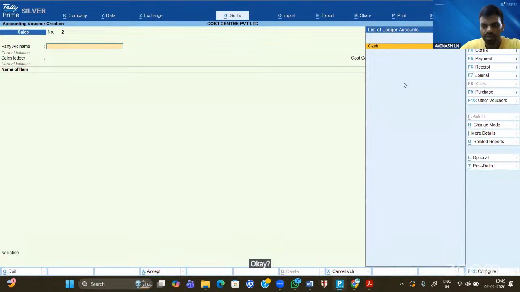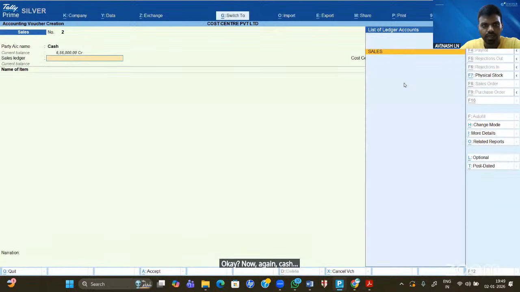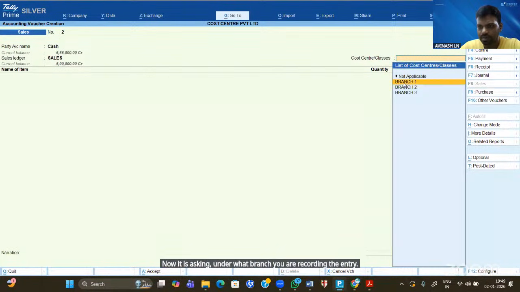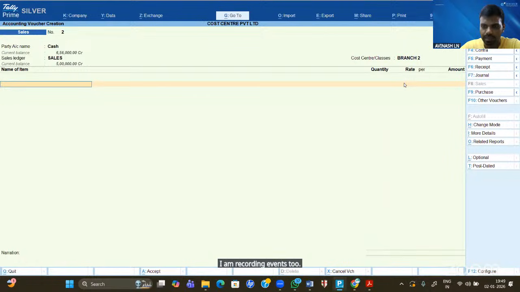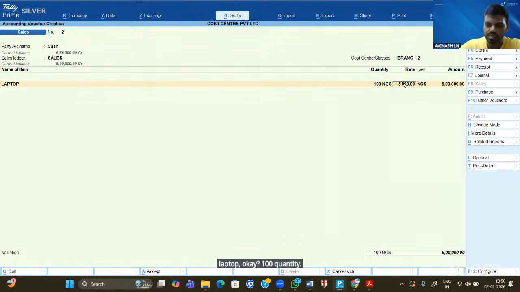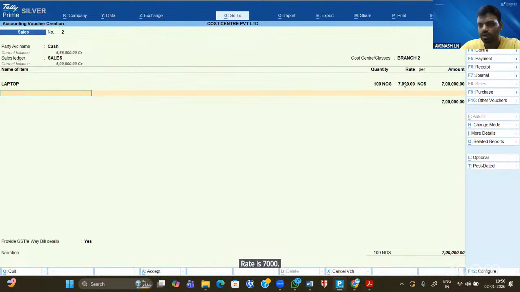Now, again cash, again sales. Now it is asking under what branch you are recording the entry. I am recording branch 2, laptop. 100 quantity. Rate is 7,000.